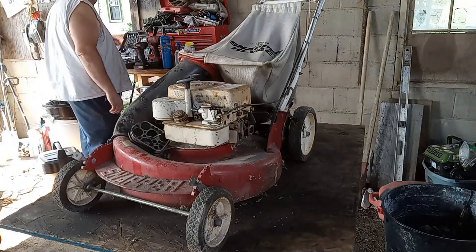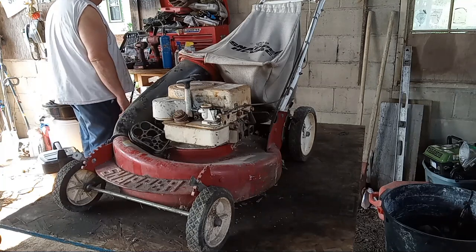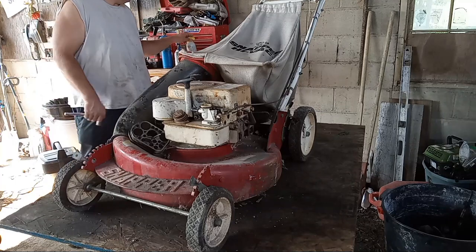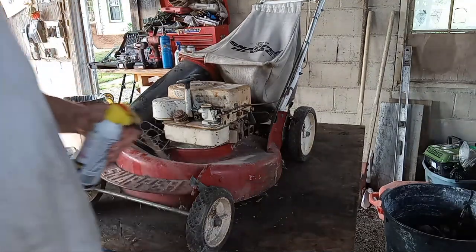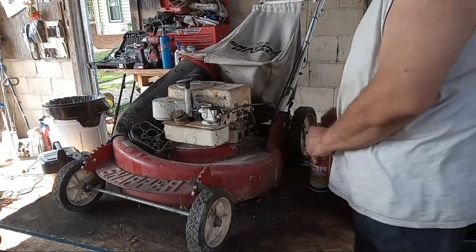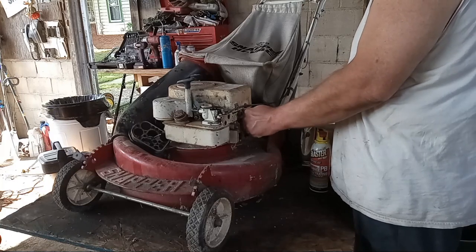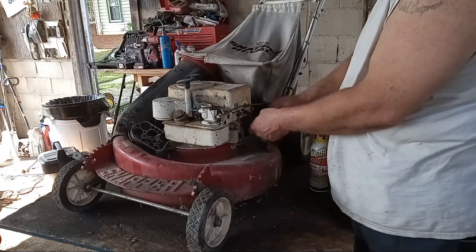I'm gonna pull that plug out next. We're gonna take a look at it, see what it tells us. Gonna lube the cylinder. Like I said, you don't know how long this thing's been sitting. So let's go ahead and do that. Plug wire doesn't look the greatest either. Boots all tore up. There we go.